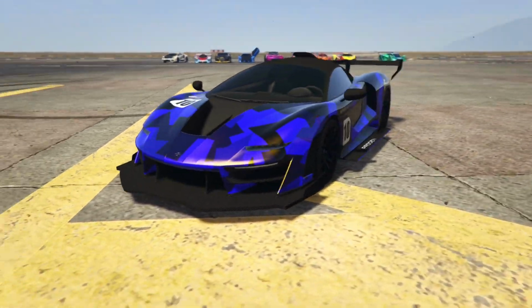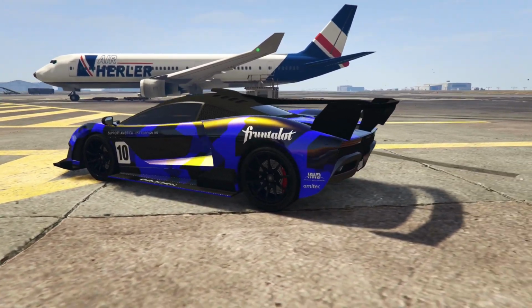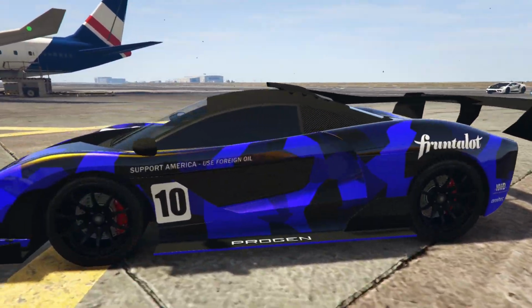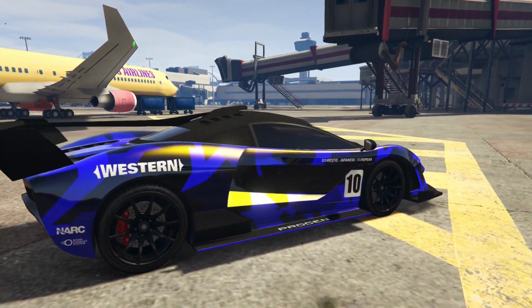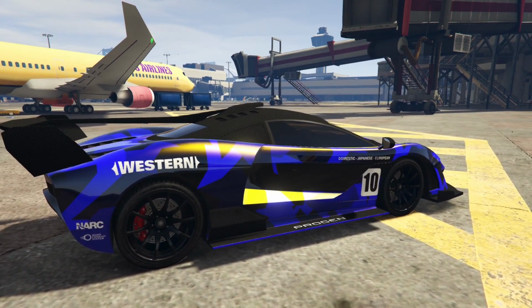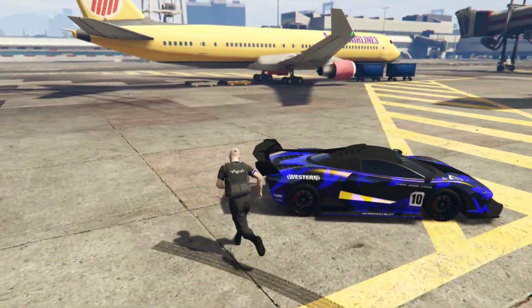But yeah, this is one of my favorite cars in the game. Definitely one of my favorite cars to customize. I could change up this car every day if I wanted to. You can make this car look so cool. I think this car has, honestly, in my opinion, the best liveries in the entire game. Every livery on this car just looks so good. There's not one livery, I don't think, that doesn't look good on this car. Yeah, this car just looks amazing. I love that hint of yellow on it.